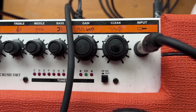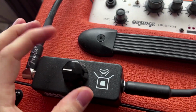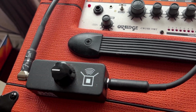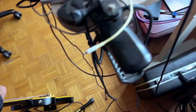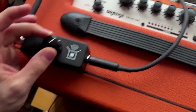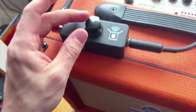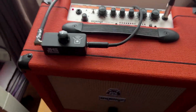So this is what it's good for if you have a tube amp, because you can set your tube amp nice and loud. So it's still like you're pumping your tubes as hard as they can go, but you're not getting a super loud sound that's going to cause problems with the people that you live with and around. But yeah, I love this little guy. It's completely essential for my apartment.